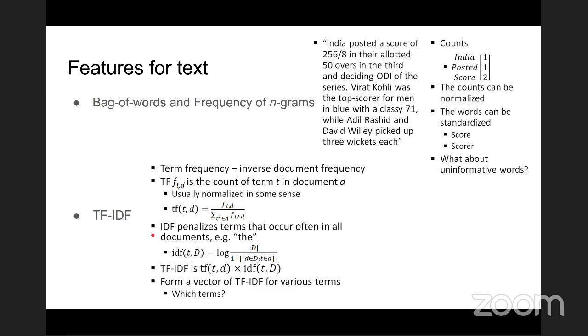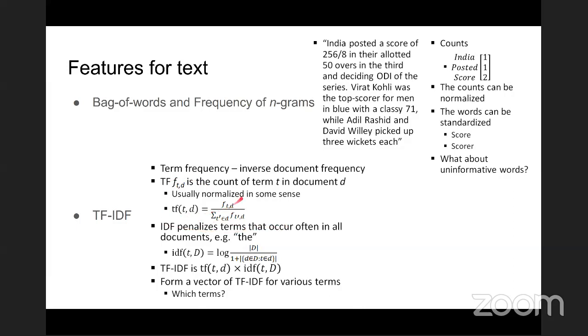So what that means is that you not only look at how frequent a word is in a particular document, but you also look at the inverse document frequency, as in how frequent the word is in all the paragraphs versus how frequent the word is in this particular paragraph. You look at the difference between the two. So if a word is very frequent in lots of paragraphs, then it's an unimportant word. If a word is less frequent in all the paragraphs and yet you see it here, then it must be informative for this paragraph, right? So that is the whole intuition behind it.